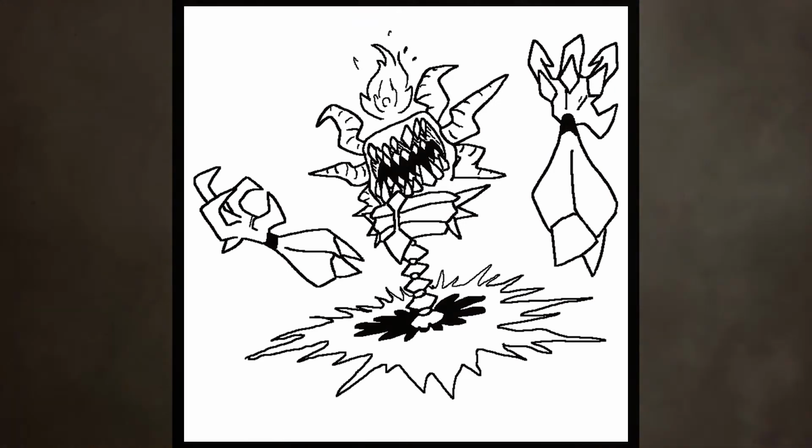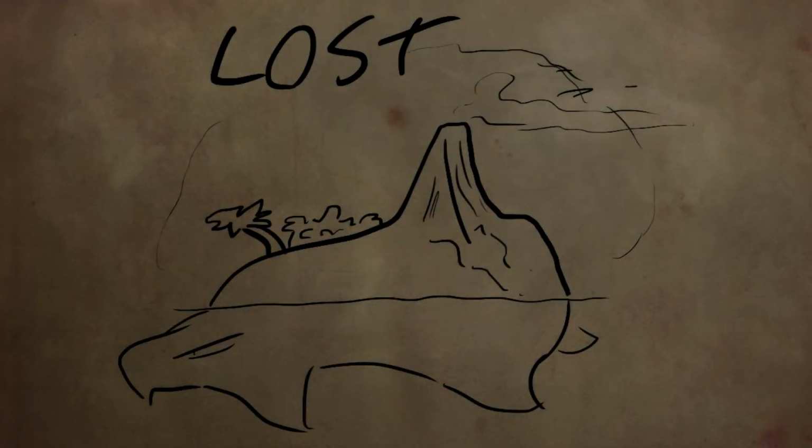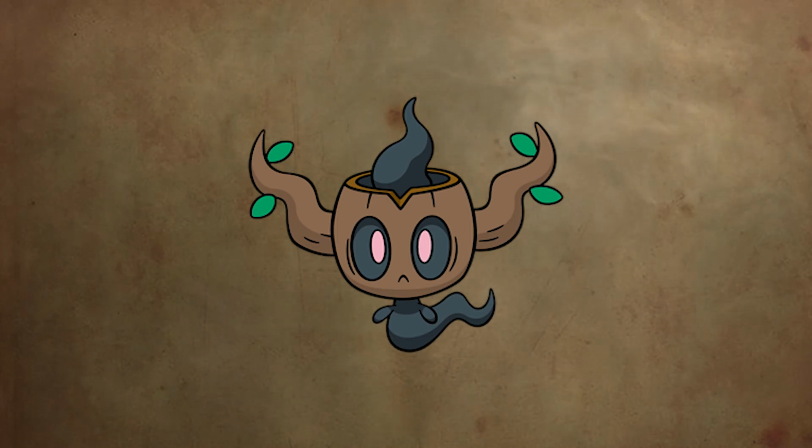UB Demon, the Hellscape Pokemon. Day 24. Lost. Unable to find one's way, not knowing one's whereabouts. Lost had me thinking of a remote island, but as a creature. Interesting, but not spooky. Got thinking about lost kids, and then got thinking about Phantom, the spirit of a child who died while lost in the woods.